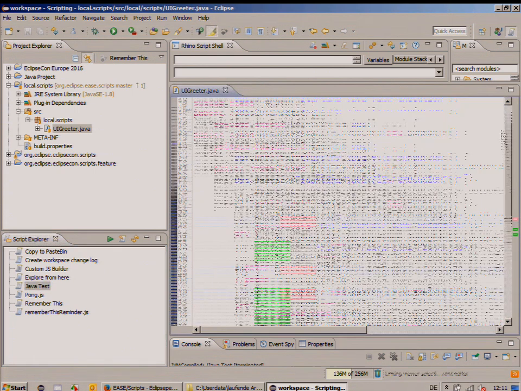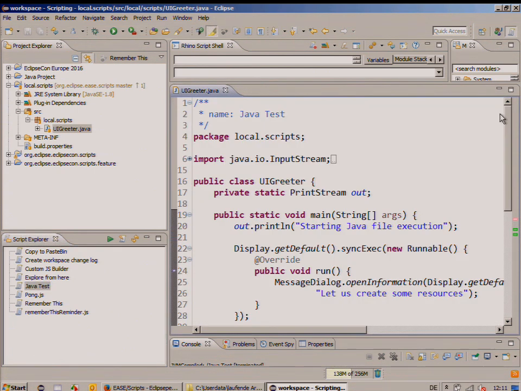But this is an alternate way of writing scripts for people that do not like scripting itself and prefer the Java code. The interesting stuff is, as you recognized, we didn't restart anything, which is the thing that you typically have to do when you run Eclipse. We do not compile scripts, though, so we rely on the automatic build of the workspace and take the binaries automatically created by the Eclipse IDE. So if you disable the automatic build, this step will not work for you.